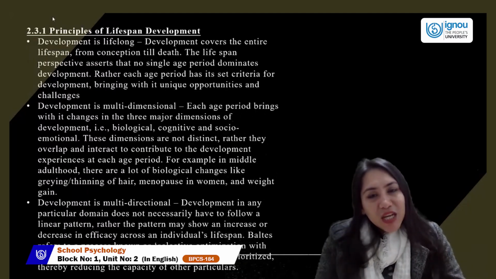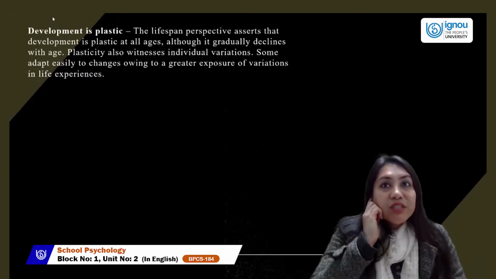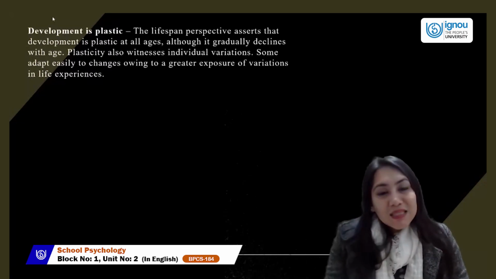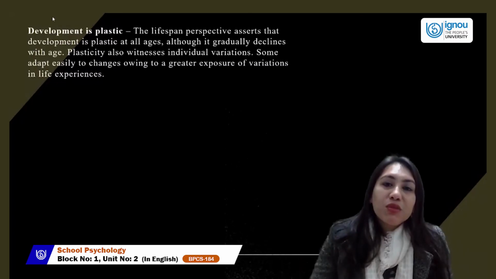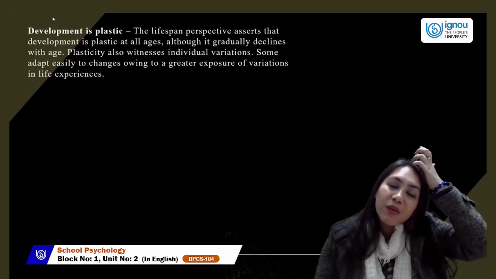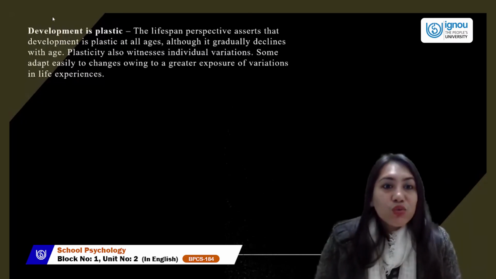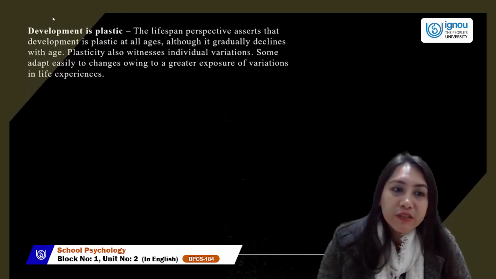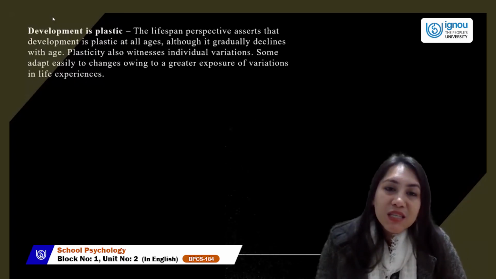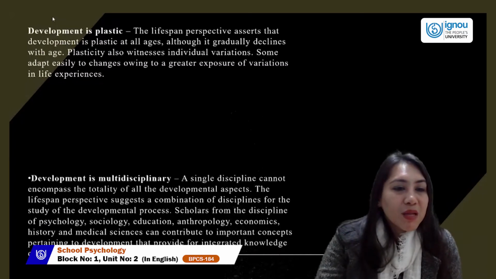So this suggests that yes, we are multidirectional in development. We do lose out on some and we gain in some. Also, development is plastic. This term suggests that development is actually plastic, like plastic can stretch. Our development is modifiable. It asserts that development can grow. It can be modified as individual variation. You could probably, with exposure, go great in your cognitive development. Your language and reading ability can get better if you're exposed to such an environment. So that is what being plastic means.